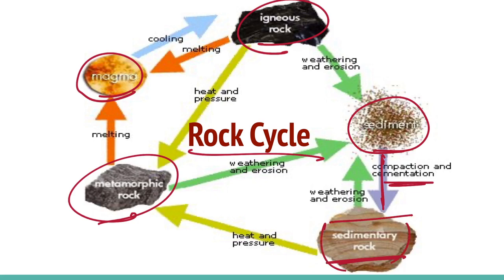Rocks are made up of different minerals. Minerals are naturally occurring substances which have certain physical properties and a definite chemical composition. Minerals are very important and some are used as fuel, for example coal, natural gas and petroleum. And some minerals are used in industries like iron, aluminium, gold, uranium, etc. And some minerals are also used in medicines and in fertilizers.